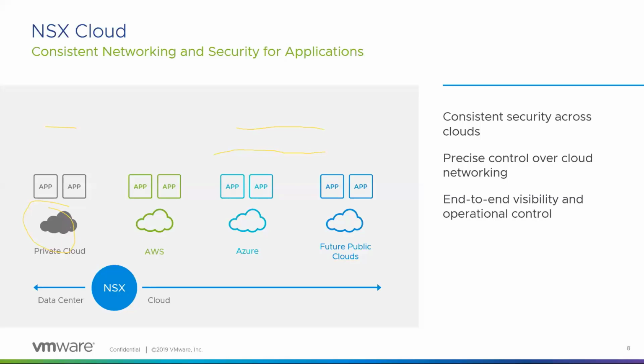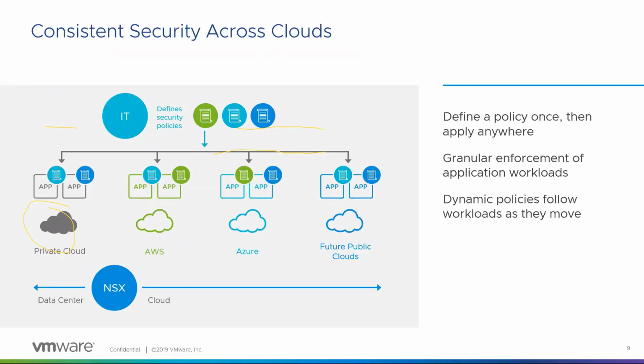So with NSX Cloud, we're saying we can do the following. We can define our policy once and then apply them. And you will see how this is done, right? We can have granular enforcement down to the workload level. For those of you, and most of you I see were here last week, we talked about tagging your workloads, using those tags to define your groups, and then in turn, using those groups in your security policies. Nothing changes from that perspective, right?